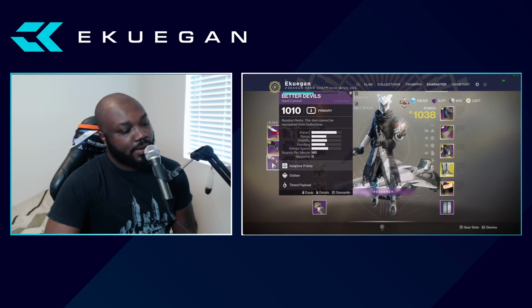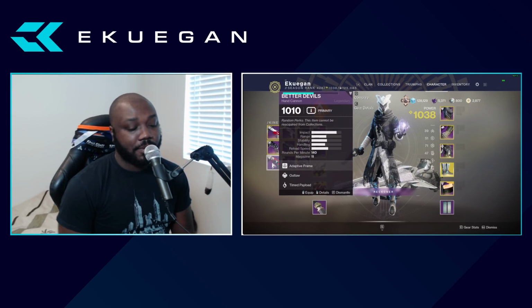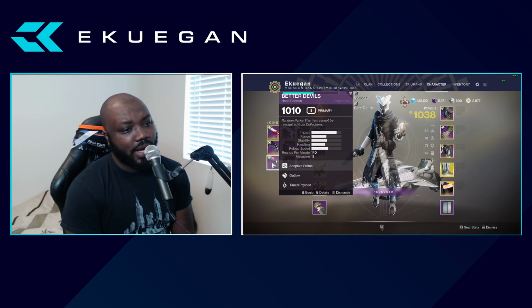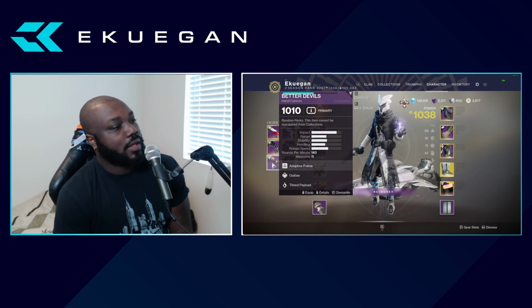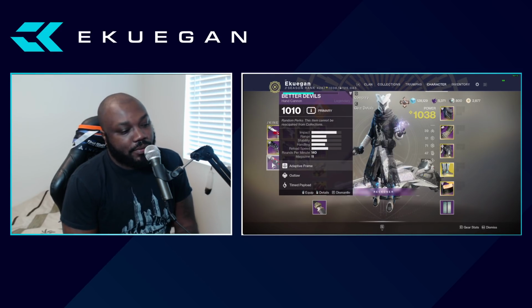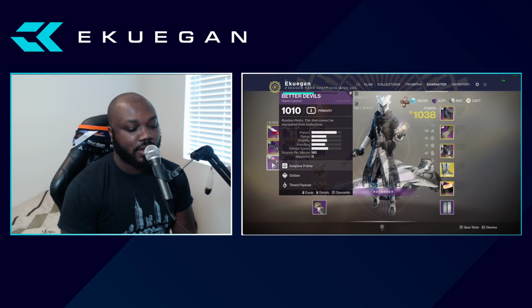A lot of people ask me about time payload and if I feel like time payload is better than explosive. Here are my thoughts on that. Time payload is very inconsistent compared to explosive payload. Explosive payload not only does more damage, where you get the 7% extra damage, but it's always consistent. It's always going to be the same number.